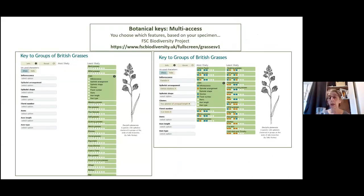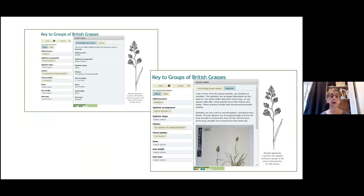There's also a thing the Field Studies Council has been developing — an online multi-access key. That helps you even when you don't have all the features. If you don't have flowers or don't know how it's rooting, you just click the things you can identify, and it keeps narrowing down the list. It tells you the most likely and least likely matches, and highlights the things you've ticked. This is just to groups of British grasses, not to species — but it's also got lots of information; you can click on the knowledge base for a whole description of that grass. I think these are really useful and the way to go for the future.